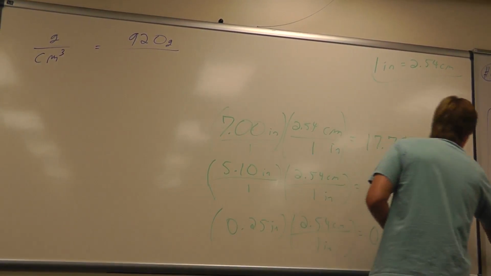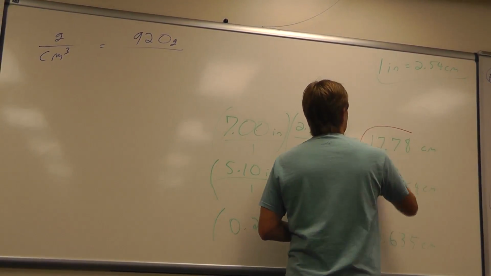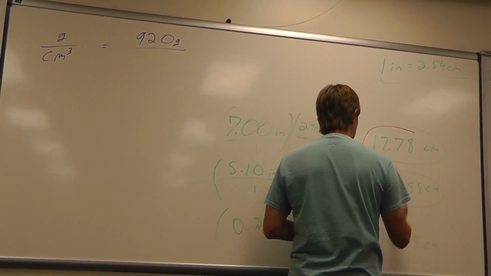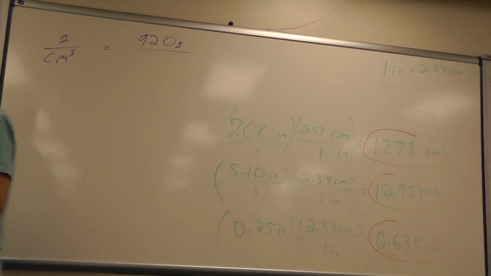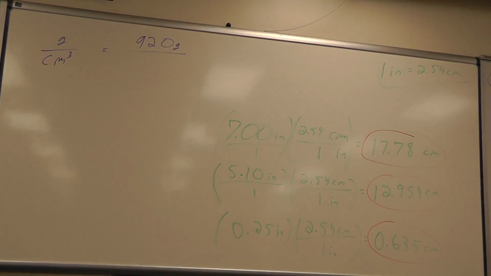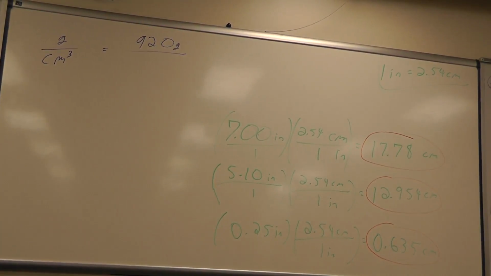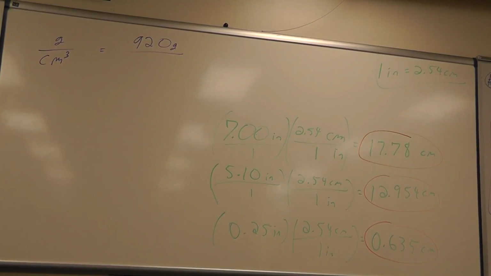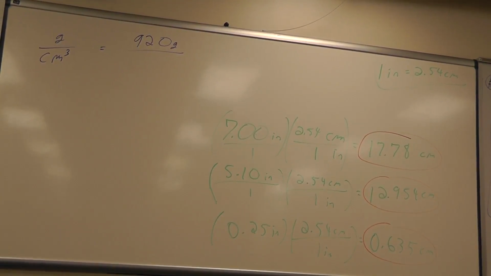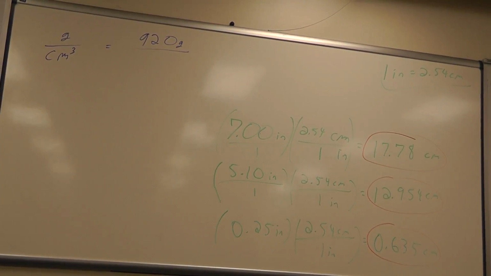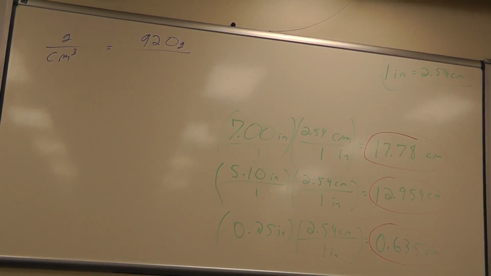So what I've got at this point is length, width, and thickness in centimeter units rather than the given inch units. Question about anything there? Purposely not worrying about significant figures yet. We'll do that at the very, very, very end. But we're now in the middle of the problem.